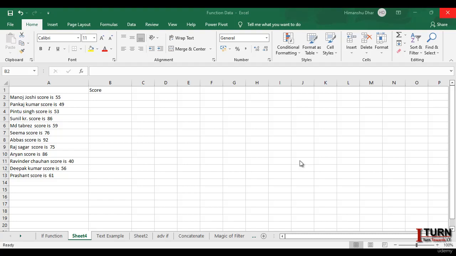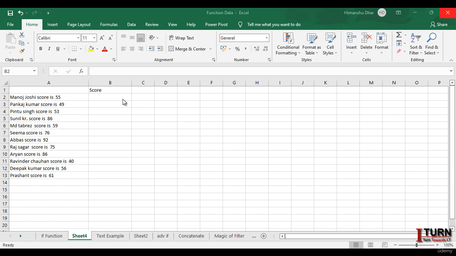Welcome back students. In this video we are going to understand a very important function which has been newly introduced. It is available from 2013 onwards and the function name is NUMBERVALUE. What it does is convert text numbers into values. There are many examples when you have numbers but their properties are text, so in order to convert that, you can use this function.